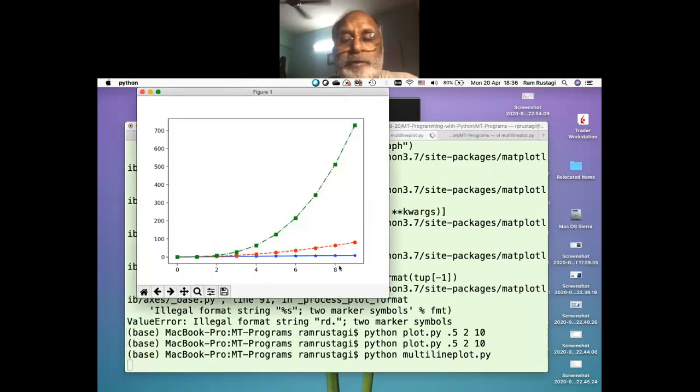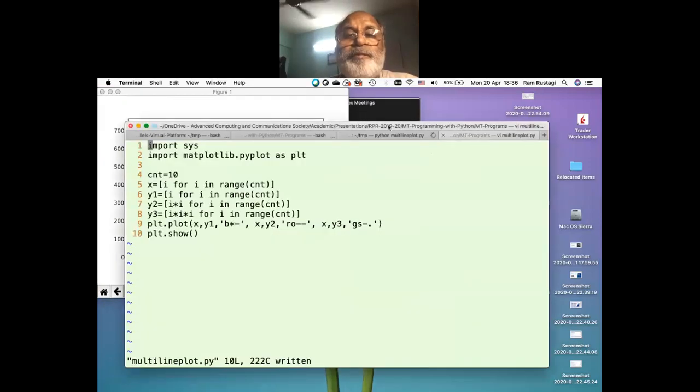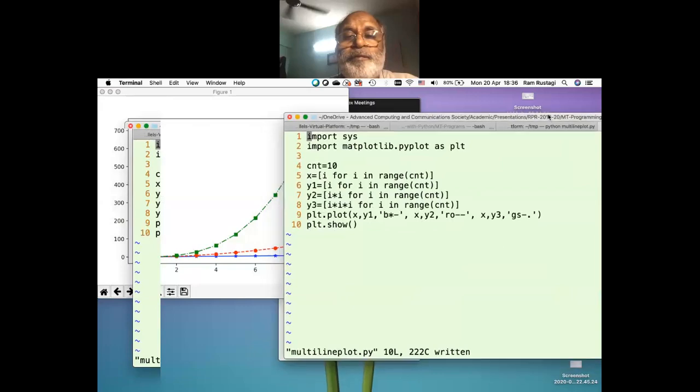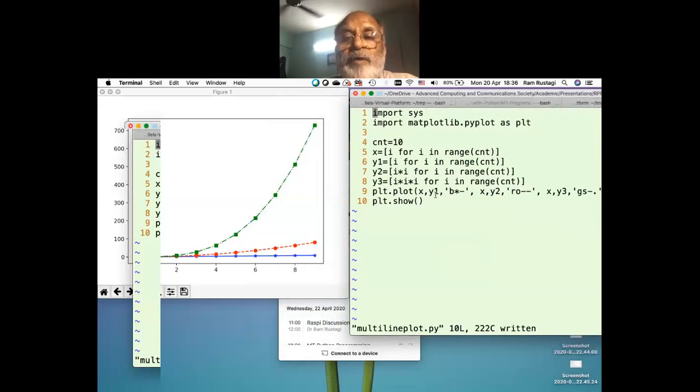You see three graphs, and if we look at our program, my y1 was linear, a blue star. So you see a blue line with a star. These are the values of x.